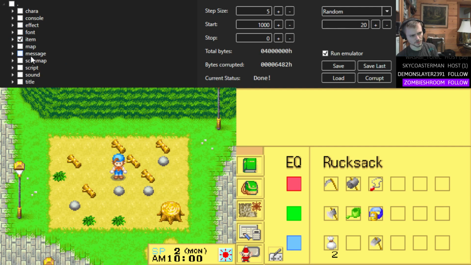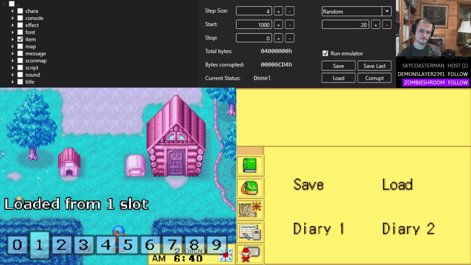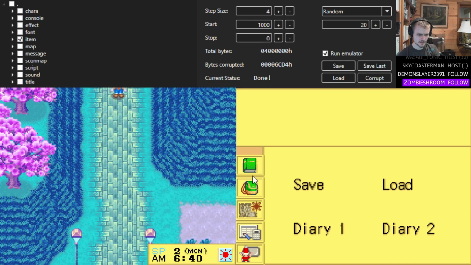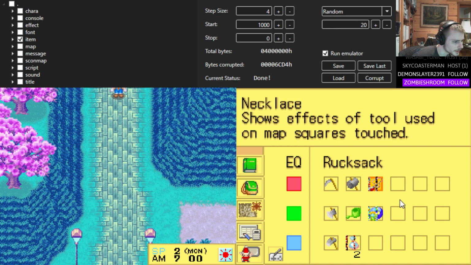Maybe I should... Before, we tried item and it didn't have any effect, but we had a really small or huge step size. Let's do a step size of 3. There, 4. That's fine. Let's see if that has any effects. I still don't know what it actually does, but maybe that will produce something more interesting. Still loads alright. Oh, it's the actual item coloring. That's kind of cool.